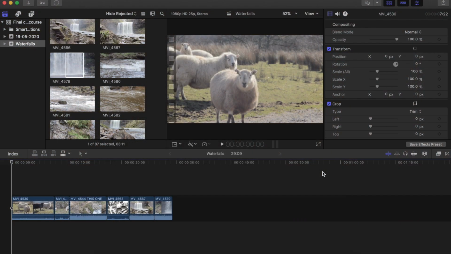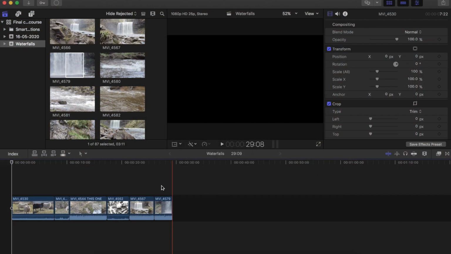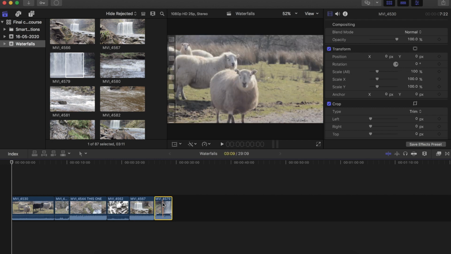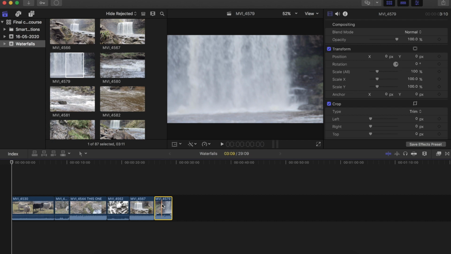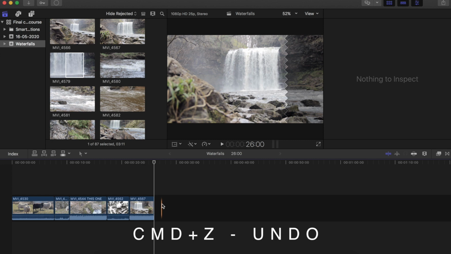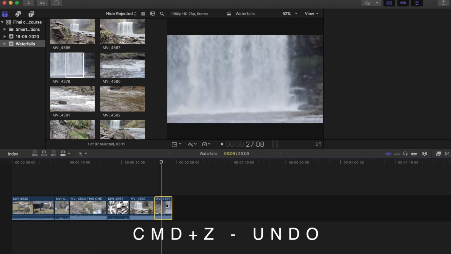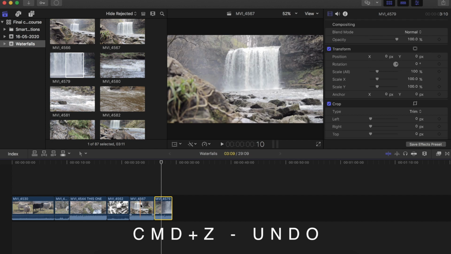Now I'm going to be showing you some quick keyboard shortcuts that you will need to know in Final Cut Pro and will be helpful to you. So, say I accidentally deleted one of my shots or made a mistake so blasphemous that I want to undo. So Command Z to undo. That's always very quick and handy to know. If you make a quick mistake, you can just press Command Z.